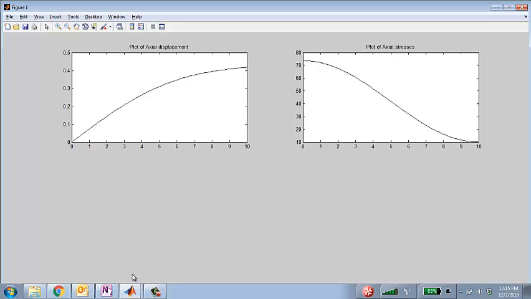Length of the bar was 10. The tip displacement is around 0.4. Clearly it's non-linear, obviously, but it's a function that is given by that exact solution, cosine and all of that. This cannot be approximated with polynomials exactly. The axial stress is given by this function, maximum stress at left, and 0 stress at the right end. All right, so this is the reference solution that I've just plotted.